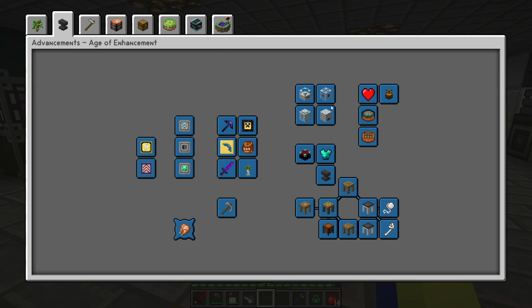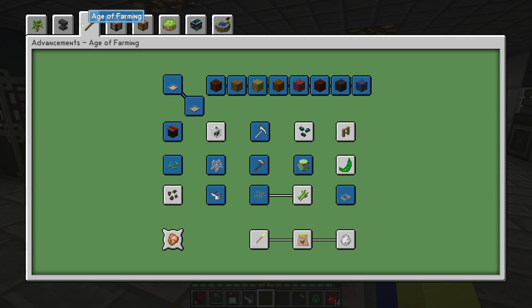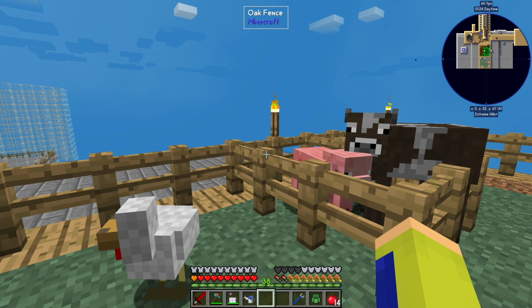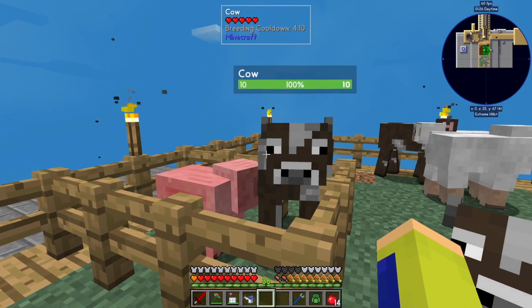But let's look at our advancements. And let's go to the age of enhancement. And as you can see, we are completely done with this tab. All right, so this next one actually has a really interesting crafting recipe.